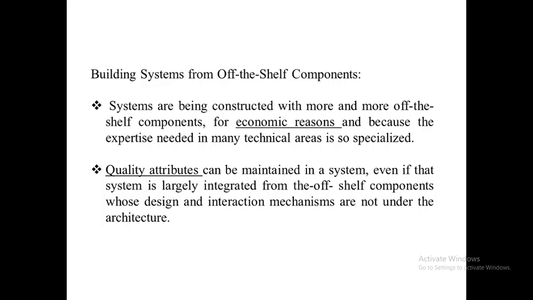Building systems from off-the-shelf components. Systems are being constructed with more and more commercial off-the-shelf components for economic reasons, because the cost is reduced, mainly human resource cost, and time is also reduced. And one more thing, quality attributes: as these off-the-shelf components are already proven and have proved their performance, it is better to use OTS so that we can improve the quality.